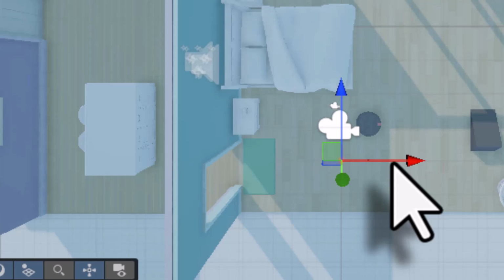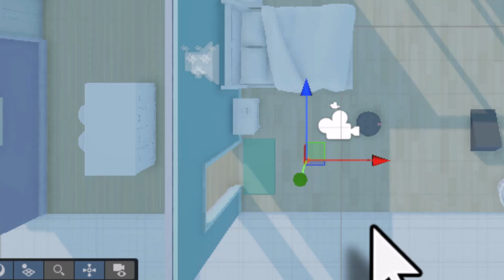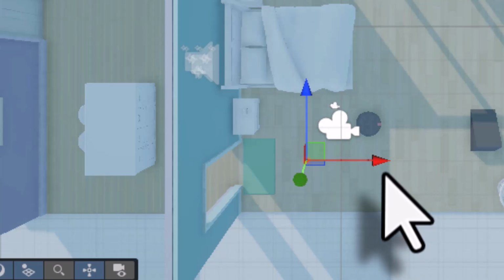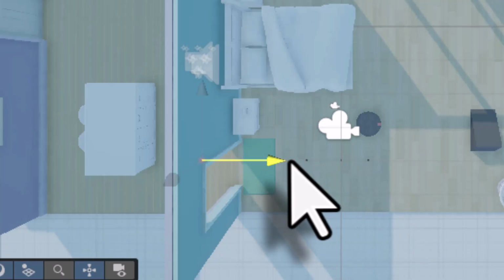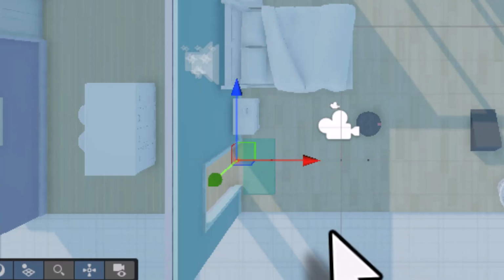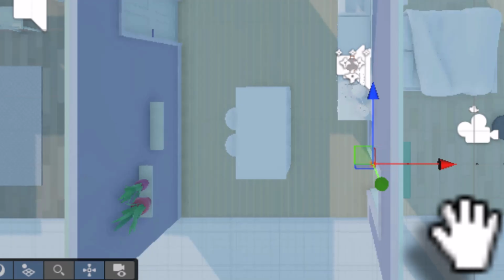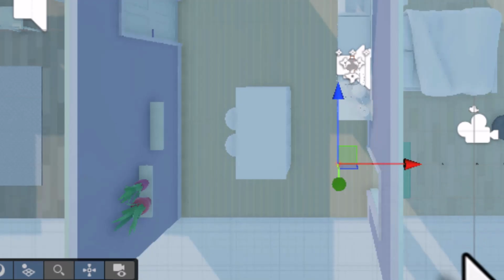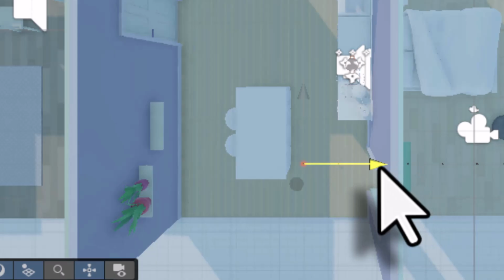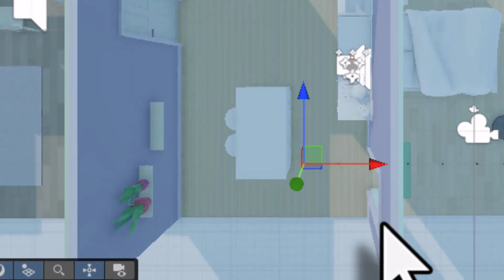I will press Ctrl D and again move it, it moves by 0.7. Ctrl D, again move it, it moves by 0.7. Ctrl D, I will again move it, it moves by 0.7. With middle mouse click, I will come on the other side, press Ctrl D and drag it, Ctrl D, move along the x-axis by one snap, that is 0.7 unit.